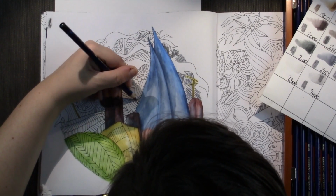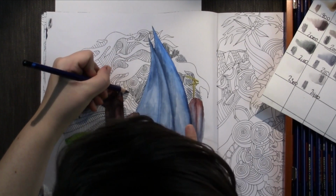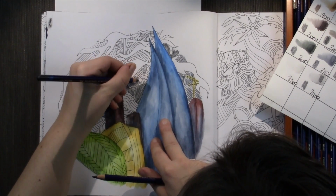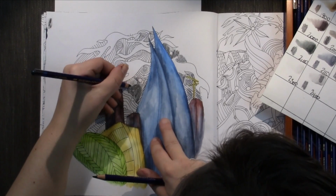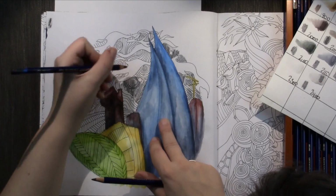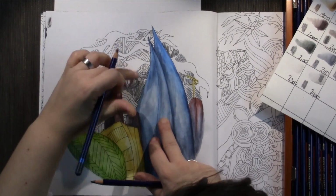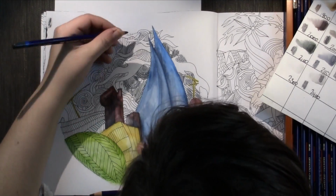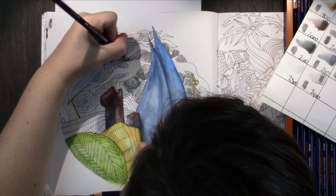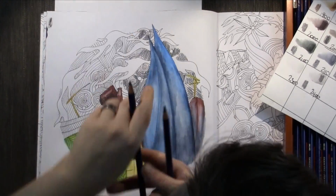This might really be an oh my gosh moment for your brain, but don't worry. You can, like I said, section off bigger chunks and everything's fine. So I just put down a bit of Payne's gray for the whole swirl. Gonna put down the same here. I don't care about the small blobs. That's what I'm gonna take care of later. Now this is Payne's gray, Payne's gray, Payne's gray, because it's all one swirl.